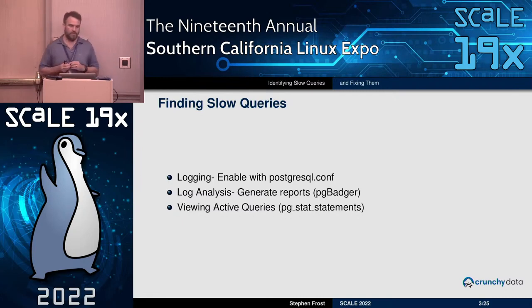And then we're also going to talk about another way to look for your slow queries, which is called pg_stat_statements. pg_stat_statements is a module that's included with core Postgres. You have to actually go enable it early on. So you have to set it up in postgresql.conf, and then you have to create the actual extension. But then you'll be able to monitor all of your queries through pg_stat_statements. So that's the other really great way to find your slow queries in Postgres. So those are the two main approaches for finding slow queries.